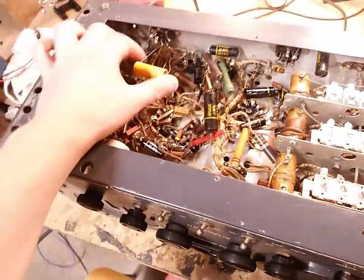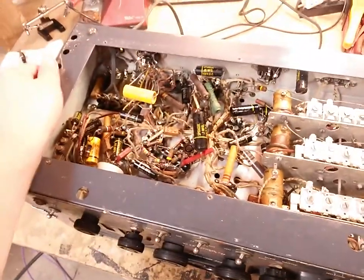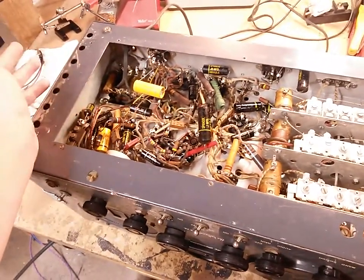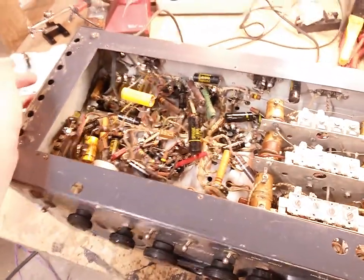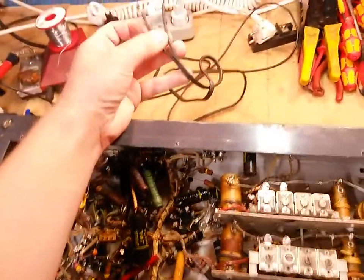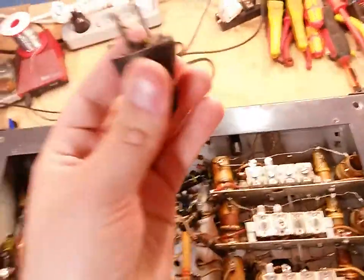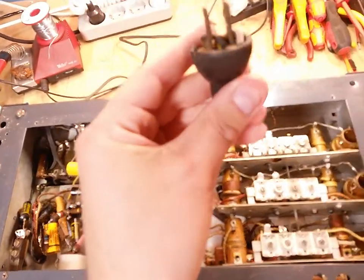This is easy to work on. I'm probably not gonna have to trace much out, thankfully. I'm just gonna have to get rid of bad resistors, fix bad soldering, and I think that's about it. I'm gonna change this line cord probably, even though it's fine. And I did have the original plug for it here, which I cut off. And you can see that thing is just horribly deformed.